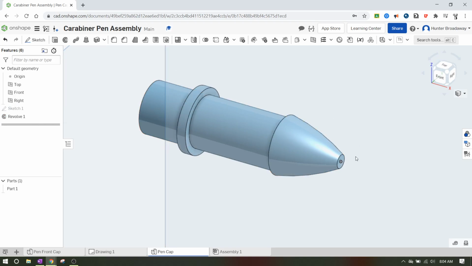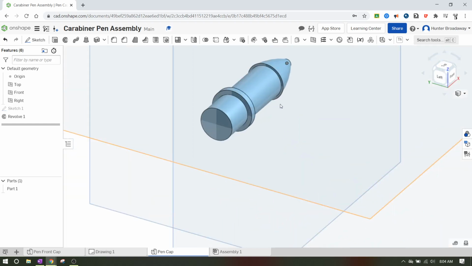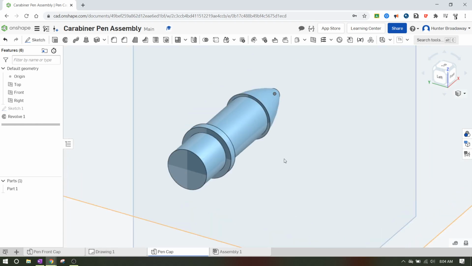The next thing we need to do is we just need to hollow it out. And my best advice to you is to just kind of pick whatever looks good. You can measure the thickness of it, but you want the end of the nozzle to actually look good. I think I'm going to try 0.025. So I'm going to click the shell button.